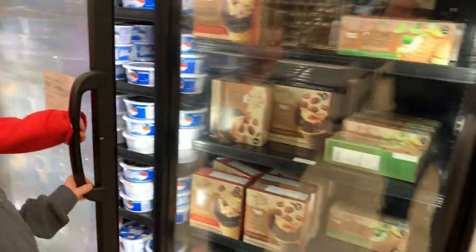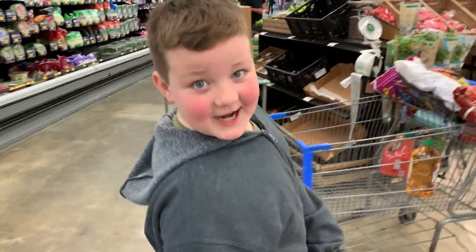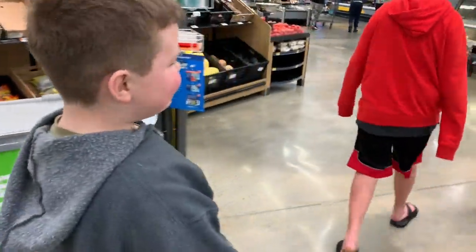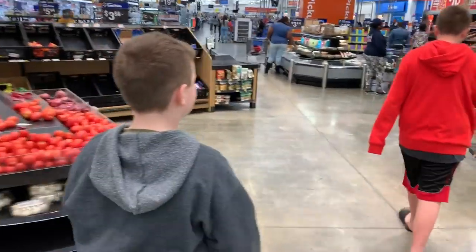We didn't grab a cart. We need a cart. Oh, crap. You forgot a cart? My dad is so lazy. You forgot a cart. I forgot a cart? You're lazy. I'm lazy? Yup. Oh, that's bull.